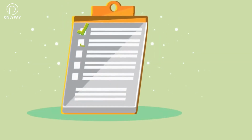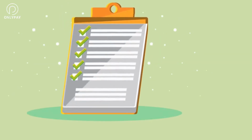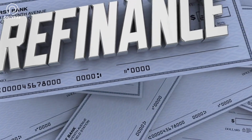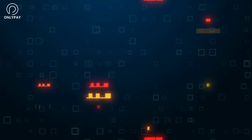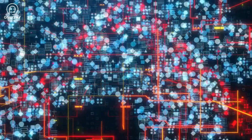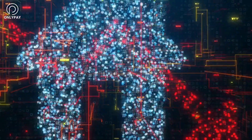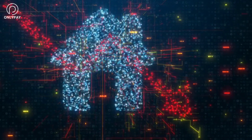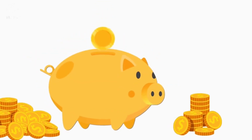Listed below are a few ways to lower your mortgage costs and begin saving yourself a ton of money. First, switch to bi-weekly mortgage payments rather than monthly ones. For example, if you make your standard monthly mortgage payment on the first of every month, that equals 12 mortgage payments per year. With 52 weeks in a year, bi-weekly payments, each equaling half your monthly payment, can total up to 26 installments or 13 full payments annually.